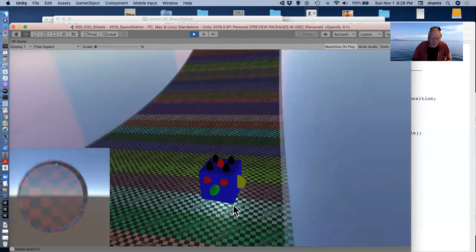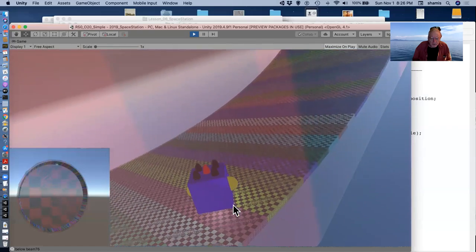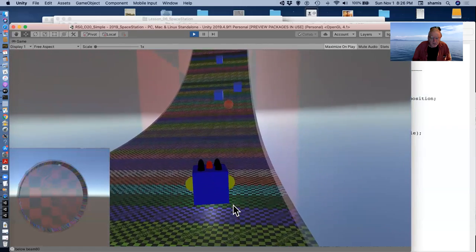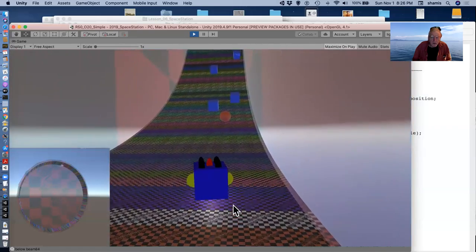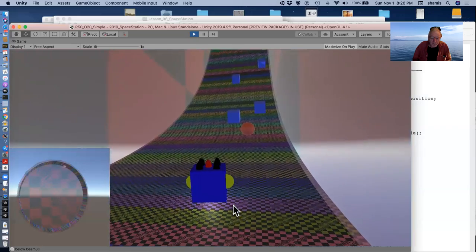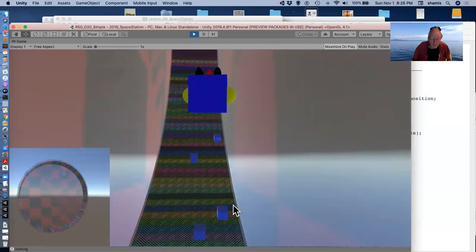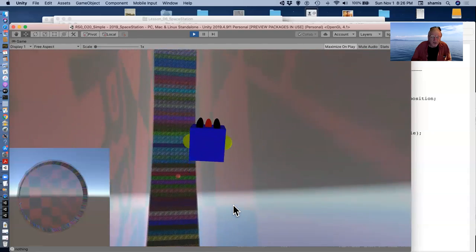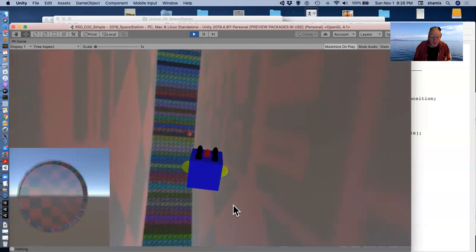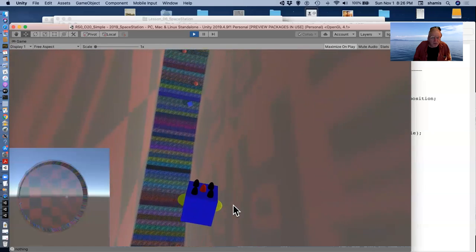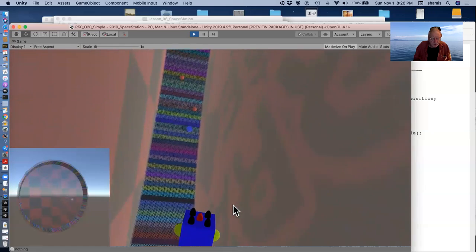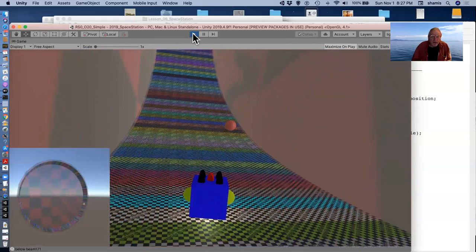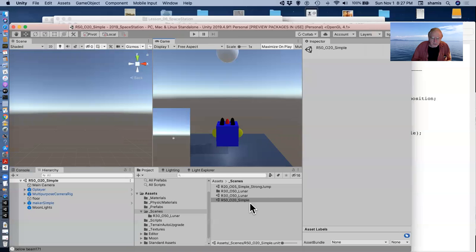Whoops. And because this is a rigid body character, it's a little twitchy in terms of its control. I do need to fiddle with some of that. If I jump far enough here, I think I'll actually flip over and come down on the other side. So this worked okay. It's a little kludgy.